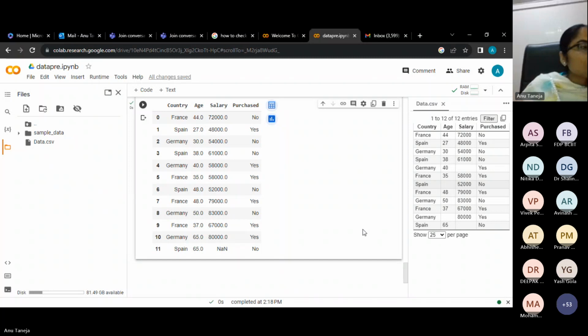Right. Now we will see how we can encode the data. Like I told you, if your variables are categorical, then how can you encode them? We have to convert them into numerical attributes. So how can you convert them into numerical attributes? Just see the presentation once again. I'm sharing my screen once again. You see this presentation screen, so that you are clear with the steps that we are following.